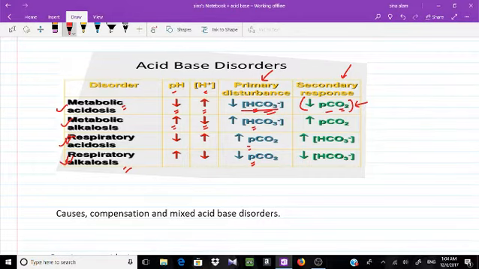So again, when there is acidosis due to a decrease in bicarbonate, you bring down the carbon dioxide level to compensate for your acidotic state by a respiratory compensation. And you may ask how you can bring down your carbon dioxide. Well, you can do it right now. Just breathe in and breathe out faster, like a full breath in and full breath out, and that can lead to a decrease in carbon dioxide.